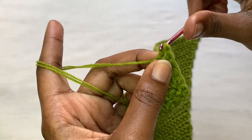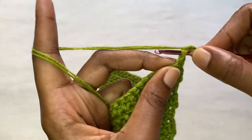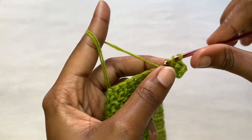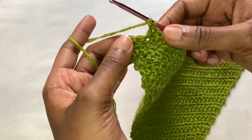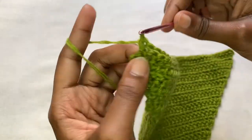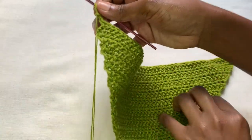I'm ending off this row of increase. After that I'm going to make a chain of two, turn my work, and now I'm going to begin working without any more increase. You see that first stitch where we've been placing two herringbone stitches - now place one. I'm going to repeat this up to the end of the row, continuing until this is running from under my bust up to the top of my bust. Coming to the end of the row, that's the last stitch - I'm not going to place two, but rather one herringbone stitch.